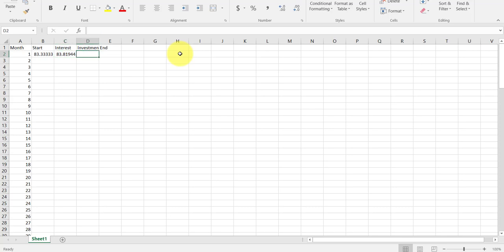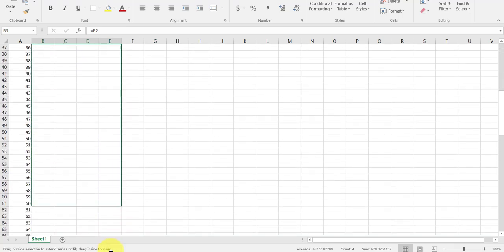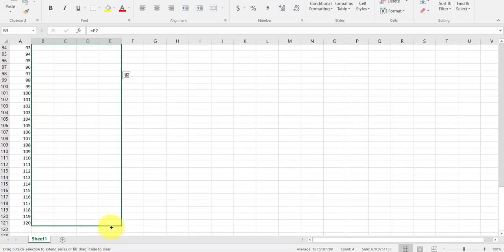And then I invest a further equals 1000 divided by 12. And my end amount is equal to this one plus this one. And then my start amount is equal to my end amount. I'll just drag that down. And what I'm going to do now is highlight those three and use this little black box to drag that down to there. So I've got an even number of rows, it does the calculations for me, and then I'm going to drag this right down to the end, right down to 120.